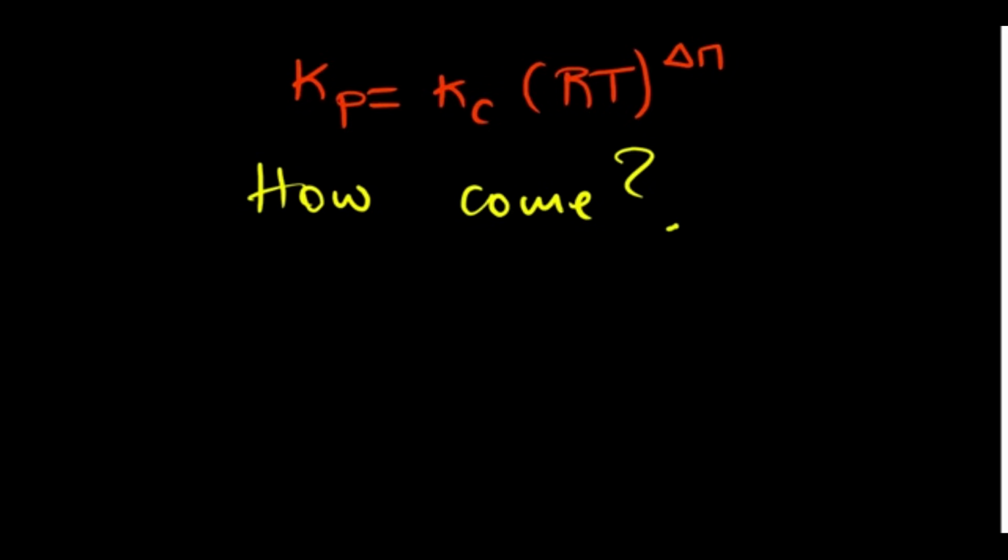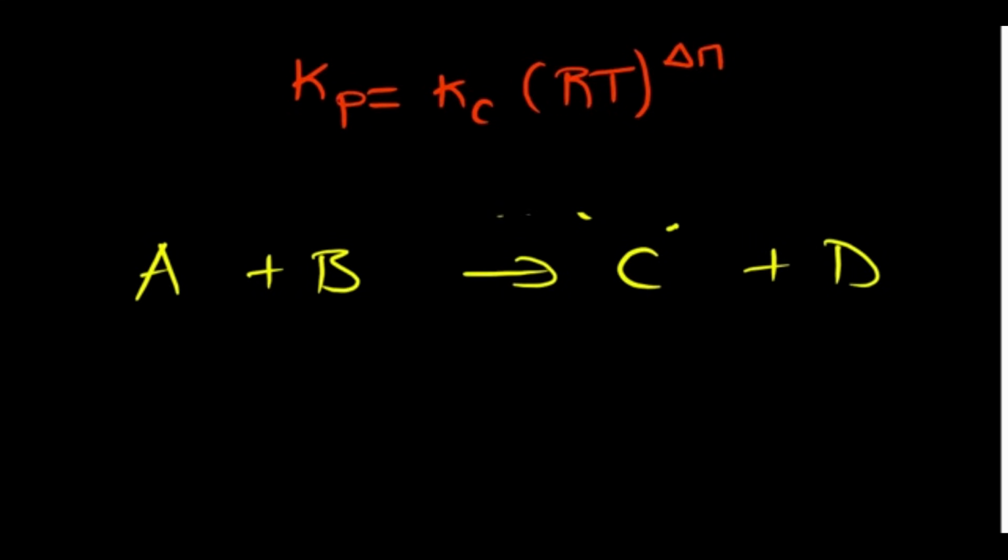So we're going to use this setup where we have a reaction of A and B reacting to give us C and D. And then of course we are going to use small letters to denote our coefficients: a, b, c, and d. So we know that from this equation, our Kp expression is going to be dependent on the pressures. Of course in this case we are assuming all these are in gaseous states, right?